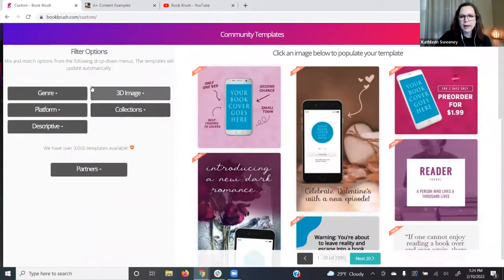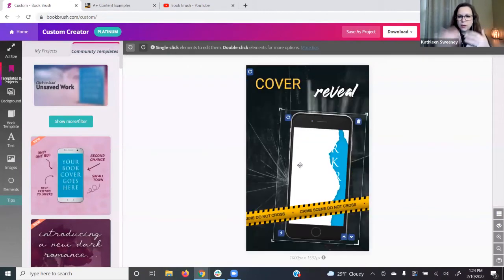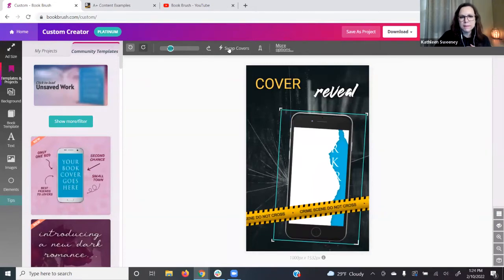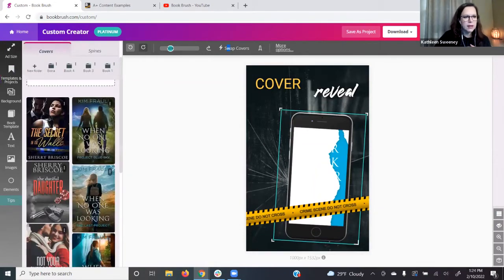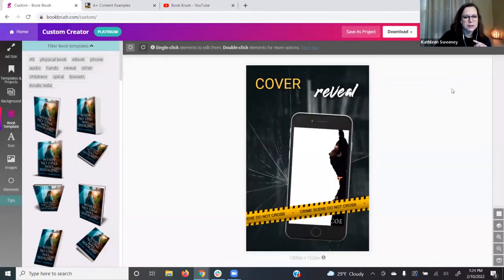So let's go back out here. I'll click on one and show you how easy it is to personalize. So once it's here in the workspace, you'll click on the book template, and then it says swap covers at the top. So we can put in one of her covers. And then you really wouldn't have to change anything else as long as you like how it is. Just takes a minute for it to convert. And I promise when you're not streaming live, it's probably a little speedier. So here's this image. You're all set.